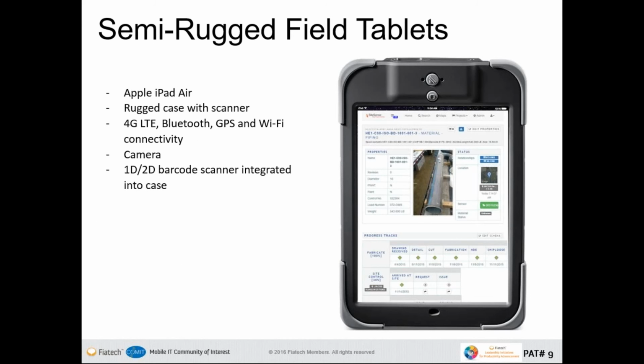The next classification for these tablets is what we call semi-rugged field tablets. So that device I just showed you was a full ruggedized field tablet, purpose-built with that in mind. Now, if you do want to use iPhones or iPads like you can see here, there actually are aftermarket snap-on adapters that include laser scanners in them. This is an example of one we've been using quite a bit. You can see there's a button on the top with an arrow on it and 2 lines. That represents the barcode scanner, and it actually just acts like an input device.